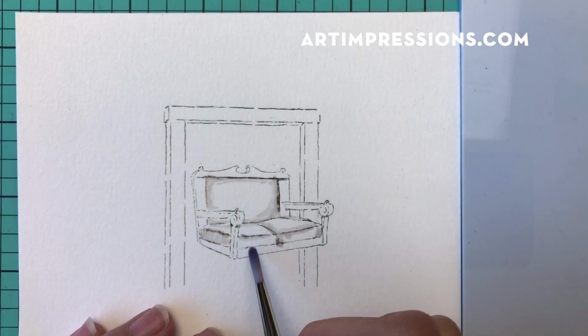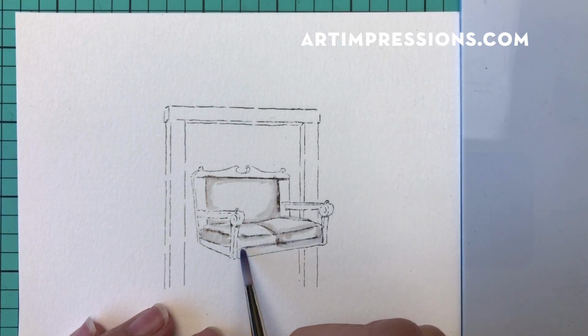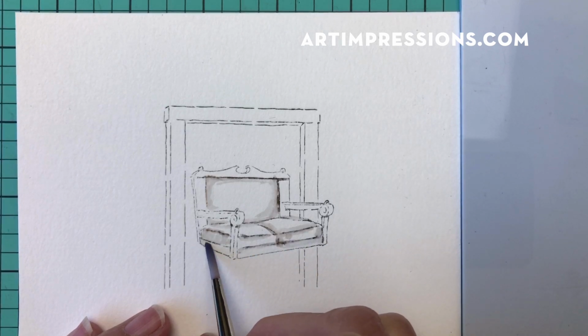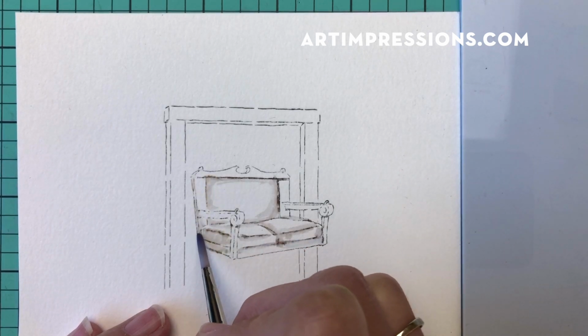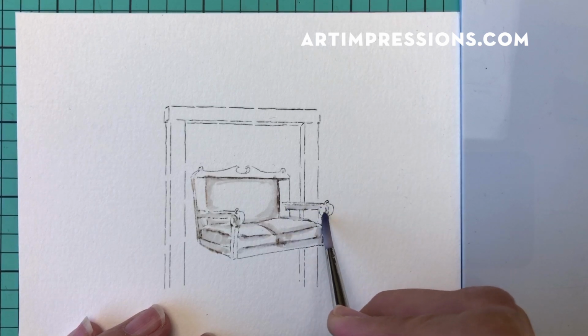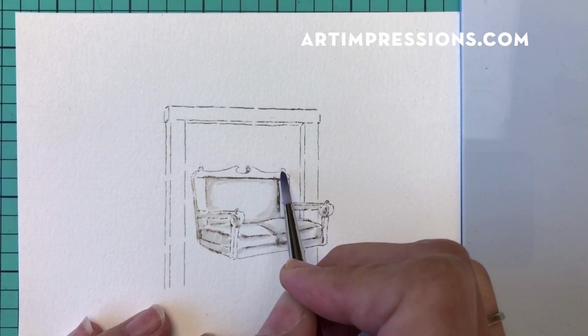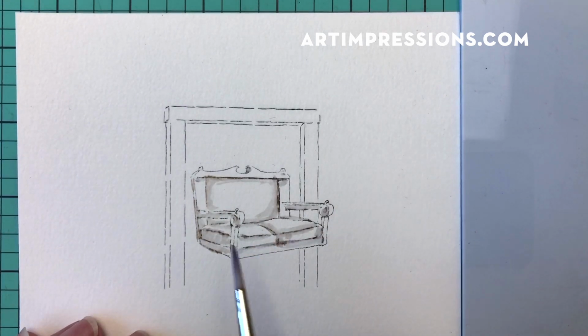So work our way down here. Now under this, you can see this line here. This is a little bit of an overhang, so this is going to be darker. And then on the side, of course, this is going to be darker over here. And just kind of follow these lines along here. And we're just starting, so we don't have to do a lot yet.